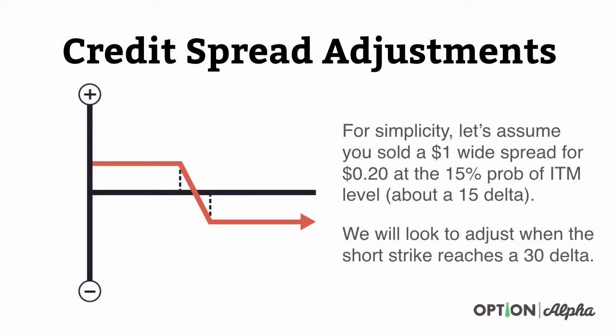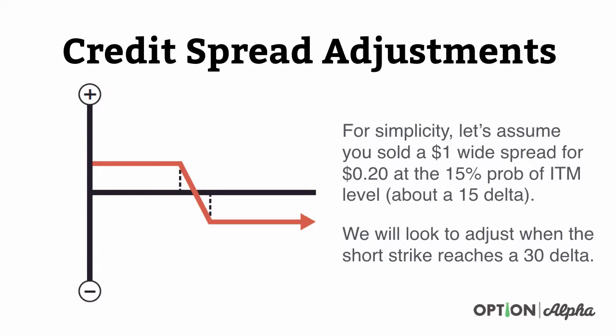So what we would do is look to adjust this trade when the short strike reaches a 30 delta. So again, if the stock starts here at $50, once our short strike on the call side reaches a 30 delta, we'd maybe look to adjust the trade. And again, that will factor in different time and volatility indicators into the fact that the stock may be rallying up a couple dollars or implied volatility may be rising, whatever the case is. But just to use a guidepost, we might look to adjust this trade once the stock reaches a 30 delta. Now, we've got video tutorials on adjustment triggers, so go ahead and look at that. We're not going to cover that here in this video.